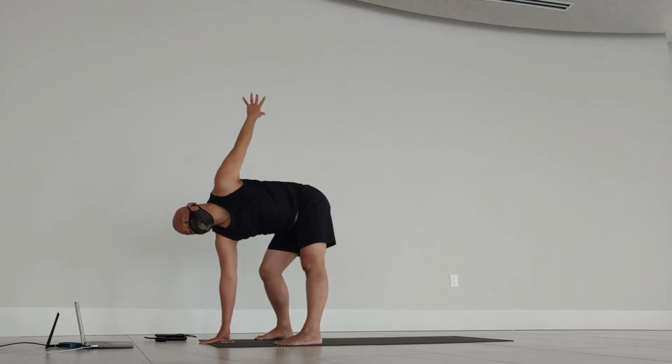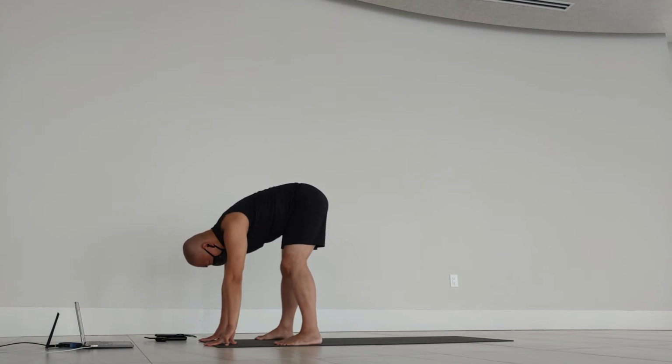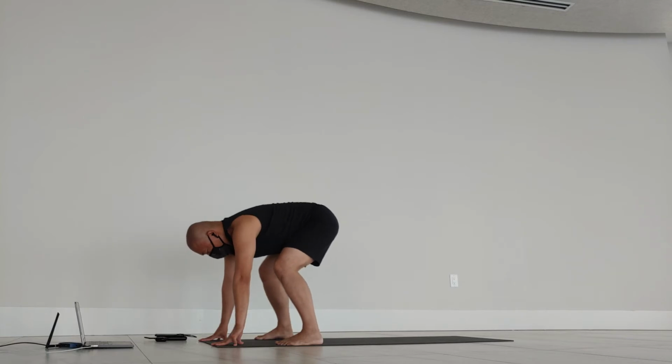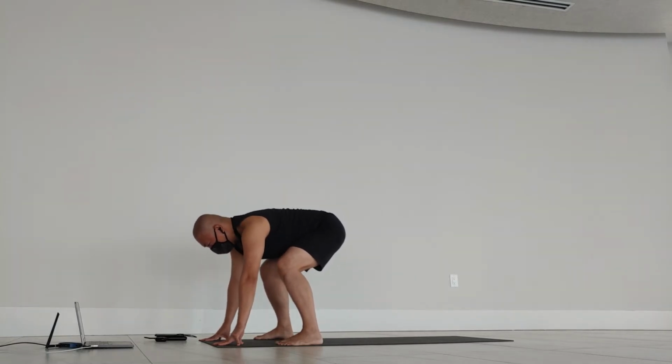Release your left hand back down to the floor. Both hands supporting. Lengthen out the legs and sway out your hips side to side. Take both hands back to the floor, even out, and then bending your knees, let the seat drop a little bit. Let the head and the upper back lift, so you're looking for a neutral spine.